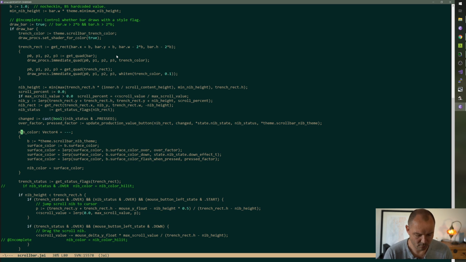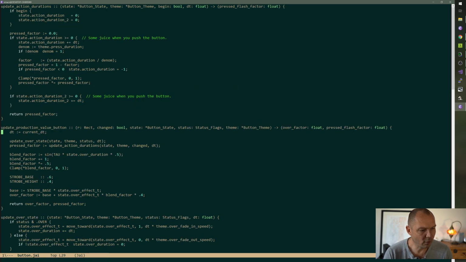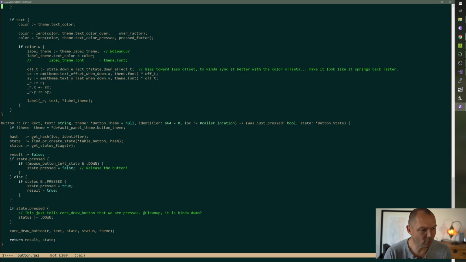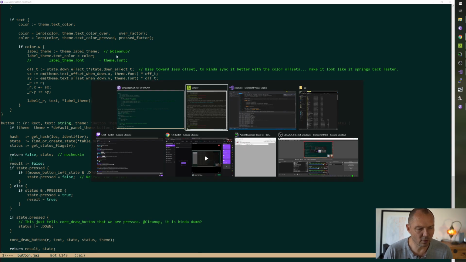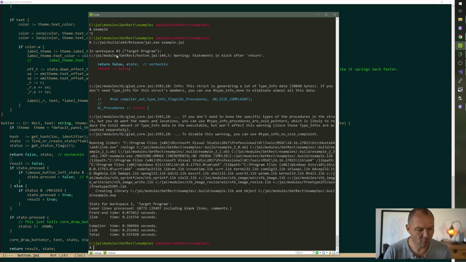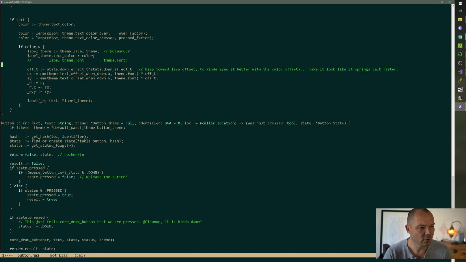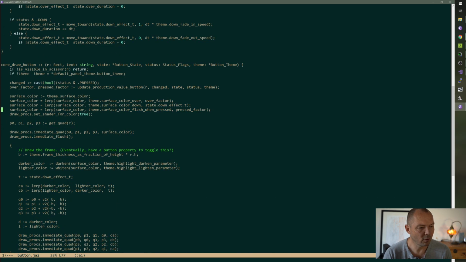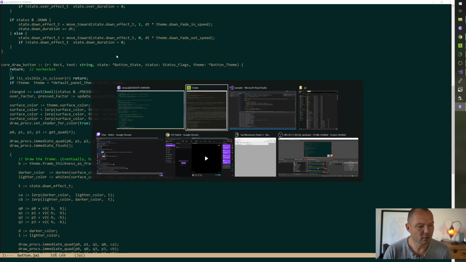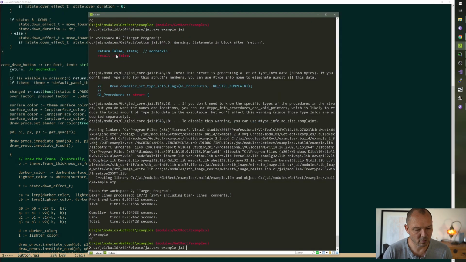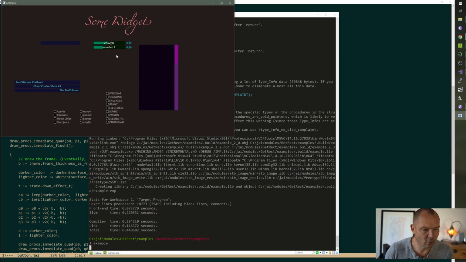Okay, here's what I'm going to do. So that we can set a breakpoint in update production value button, everything else here is literally going to go just return so that nobody else. Let's do this one even just in case. Whoops. Build, go.